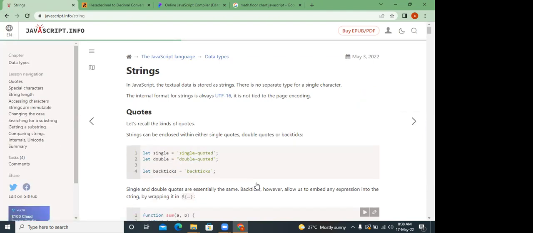So coming to strings. As we already know, any text or words you want to store, you store using strings. Every string needs to be quoted with single quotes or double quotes. For every opening single quote there should be a closing single quote, and for every opening double quote there should be a closing double quote as well. Backticks don't work in ServiceNow, so we won't cover backticks.